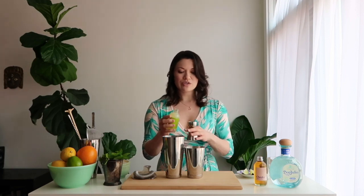Okay, so the first option is really simple. We've got our premium tequila over here on the left. I've got my Cheeky agave syrup as well as my Cheeky 100% freshly squeezed lime juice. And I'm going to use a jigger. This is a measuring device. I'm going to do a ratio of 2 parts spirit to 3/4 parts of the lime juice as well as the agave. So 2 to 3/4 is the ratio. So this is pretty simple. There's little lines on the inside of the jigger that show me what the measurement is.